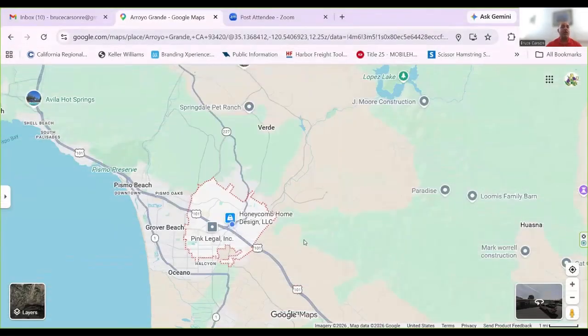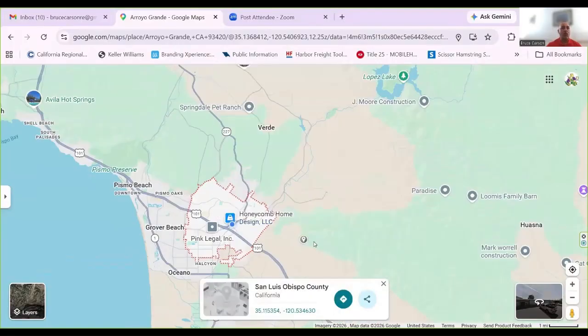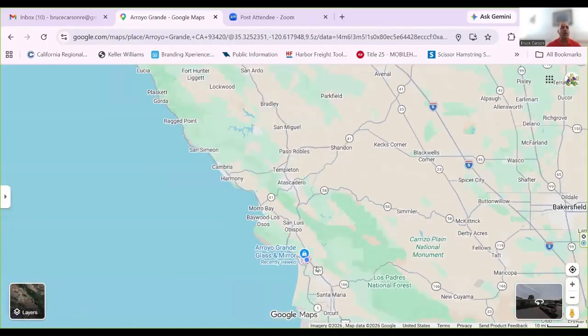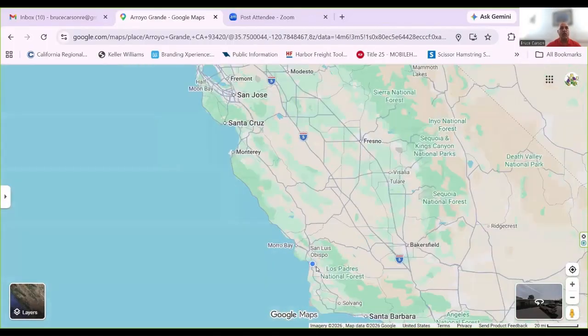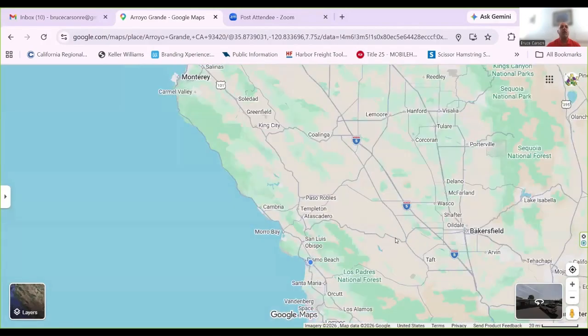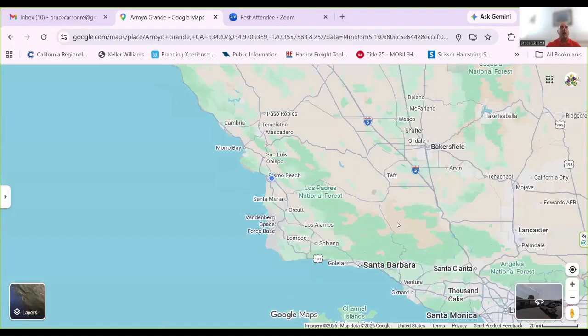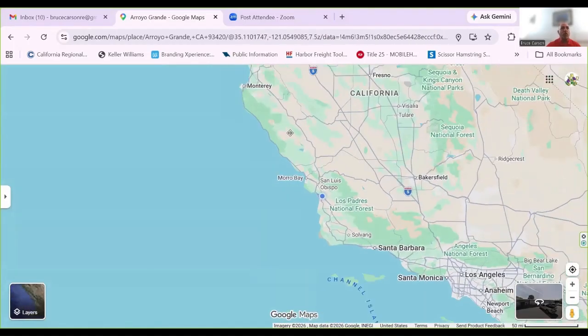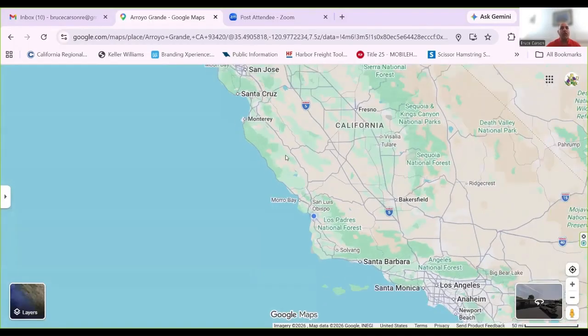Okay, here's our map of Arroyo Grande. It's lined out in the red and white lines here. I'm going to zoom out and show you where we're located in the state of California. It makes things a little bit easier to get a concept of where we are. And then when you're explaining to people where you're moving to or where you're going when you go visit Arroyo Grande, then you can fill them in.